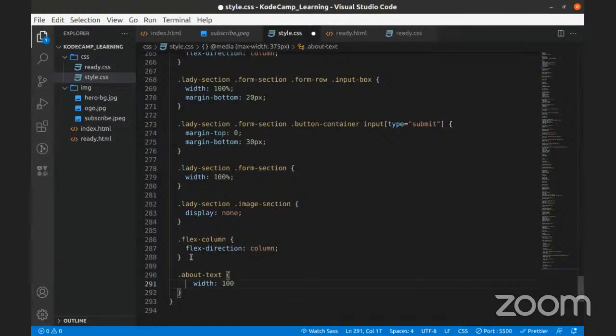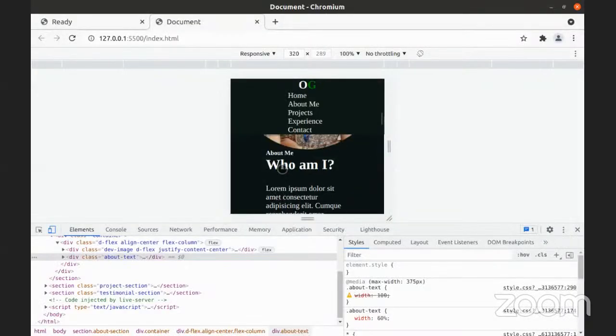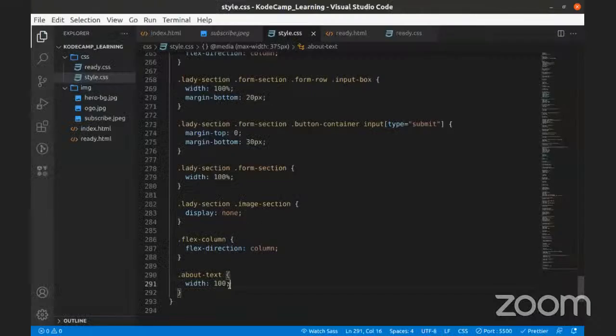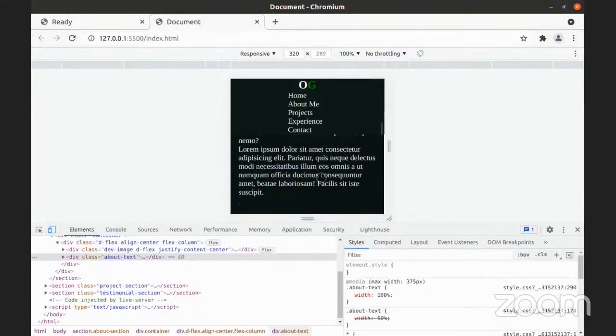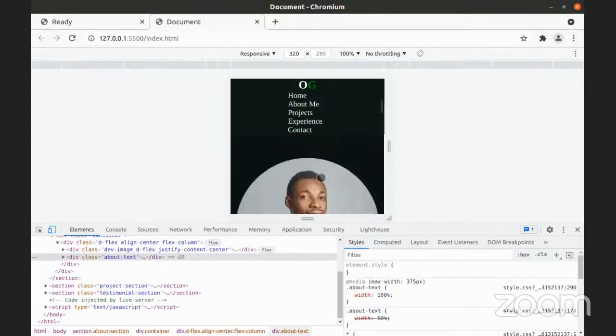So 100%. Oh, I didn't put percent. So this is what it looks like now.